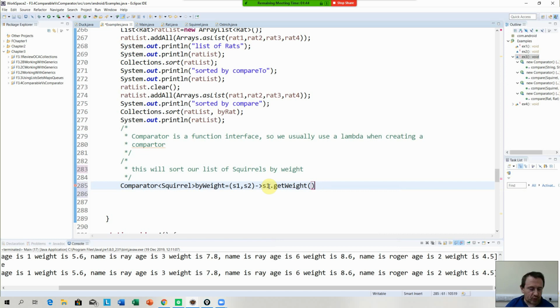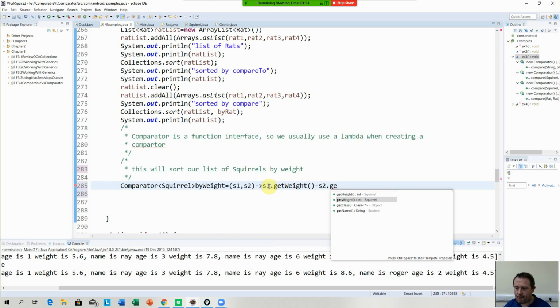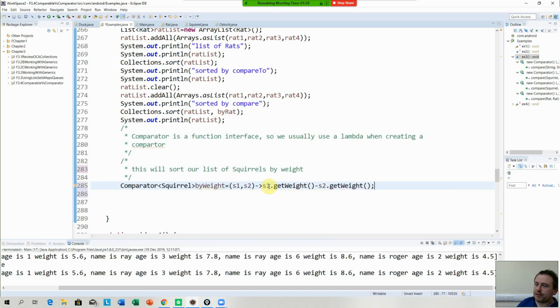Right, might as well do it this way. Minus S2 dot get weight. Right. Now, this is an alternative to using compare to of the double class. All right, this is the more mathematical version of it.